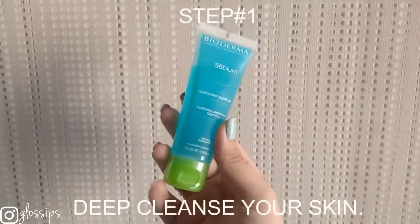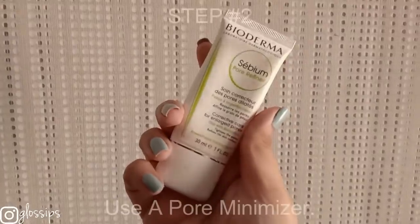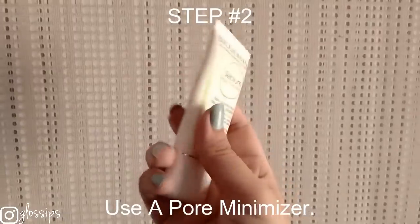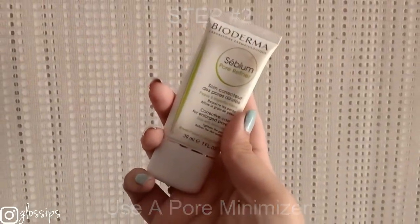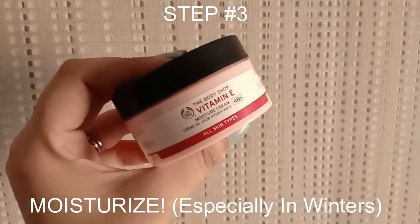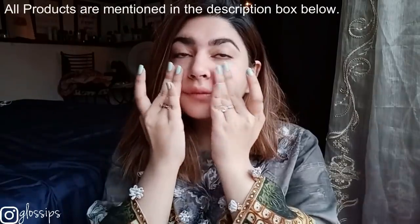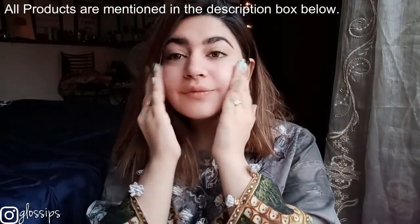First of all we have to wash our faces. This face wash is awesome for oily and acne prone skin. Then I use this serum to shrink the enlarged pores as a duo with the face wash. This moisturizer is so hyped that I had to try it myself — it's actually really good. It's expensive but it's worth it, and the best part is that it's chemical free so I don't have to worry about anything.